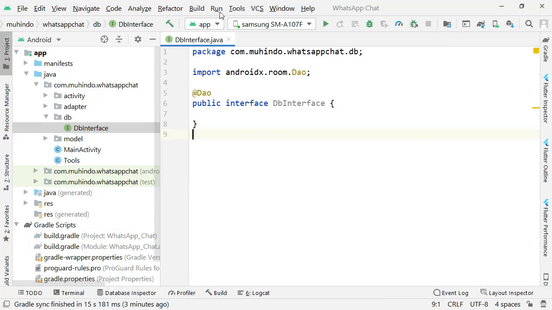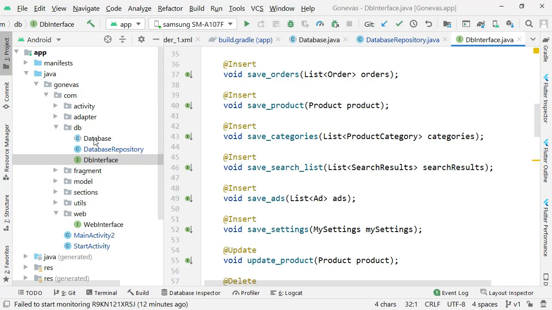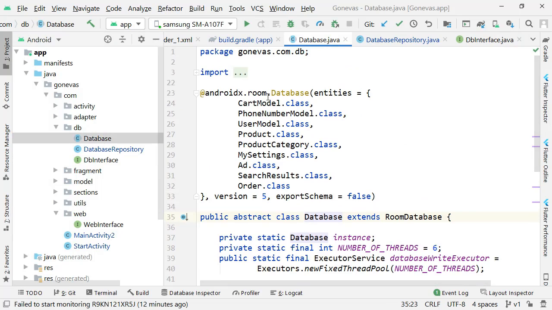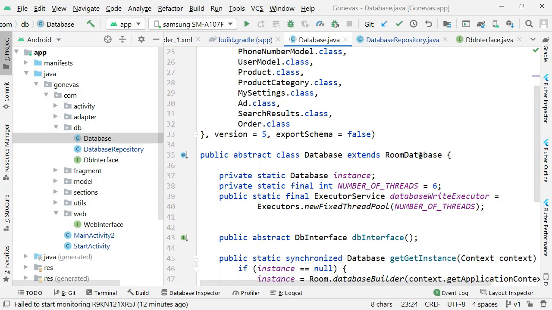Step number 2 is going to be the database itself, the one that is going to be configured and work with the SQL database that is on the Android operating system. So let us create now the database itself. So to create the database itself, this is how it is created. Okay, so that is step number 2. So it's going to be a class that is going to extend a room database. It's just a simple class, an abstract class that is going to extend a room database.